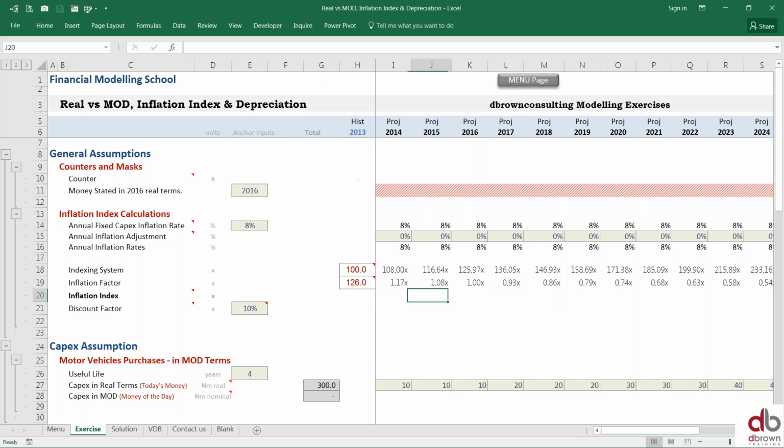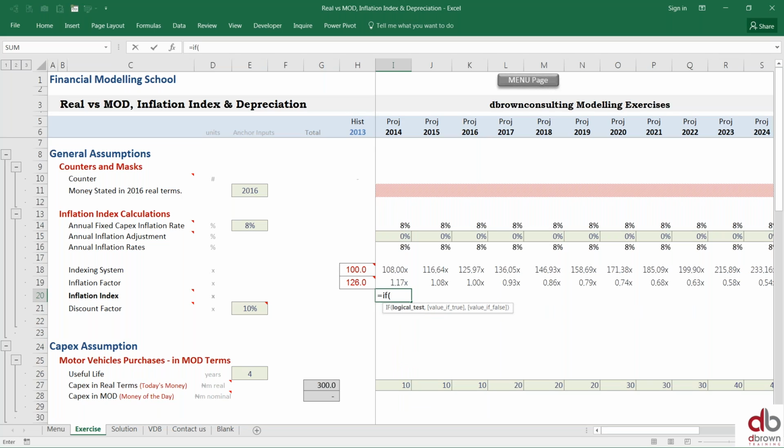Now, if my whole inflation indexing system starts in 2016, that means when my user enters a value in my model, say I want to buy a car for 10 million naira, when he puts 10 million naira in 2020, it means that 10 million naira should grow based on inflation. But if he puts 10 million naira in 2015, since our year starts in 2016, that is what he actually spent in 2015. So we need to use an IF here.